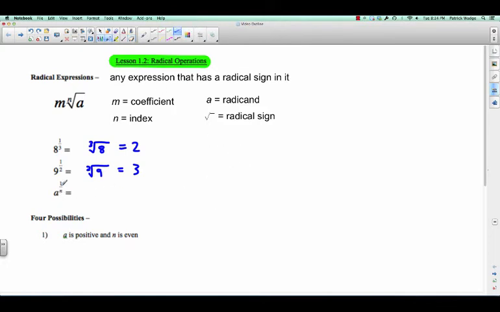Last one here, a to the 1 over n power. Well, there's a fractional exponent, so we're going to put a radical sign. The base, which is a, goes inside. The denominator becomes your index, and you raise it all to the first power, but we won't bother doing that. And we can't do the next step here because we don't know what the nth root of a is. There's no numbers, so it doesn't really help us. Okay, now what I want you to do is to look at, there's another way of writing this.